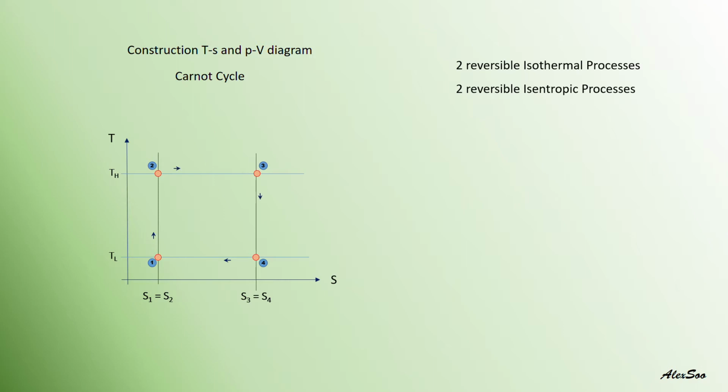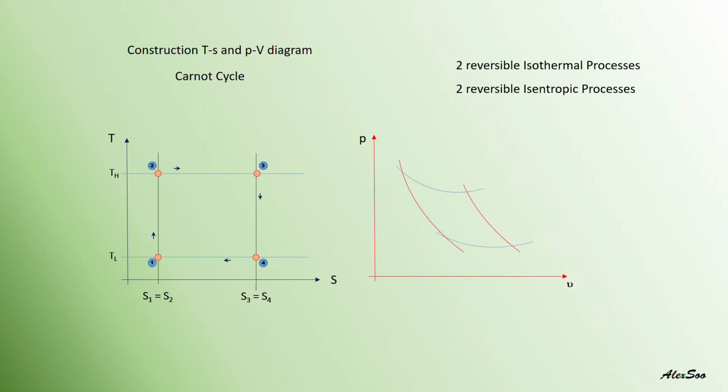Then we move on to the PV diagram. The vertical axis is the pressure, and the horizontal axis is the specific volume or an absolute volume. We have to draw 2 constant temperature lines on the pressure-volume diagram. These will be the 2 constant temperature, or isothermal, curves that we have drawn on the PV diagram. Then followed by 2 isentropic, or constant entropy, lines.